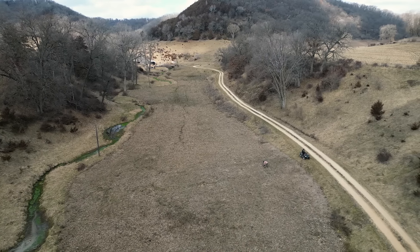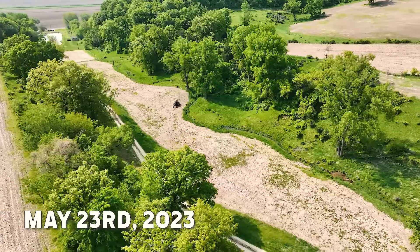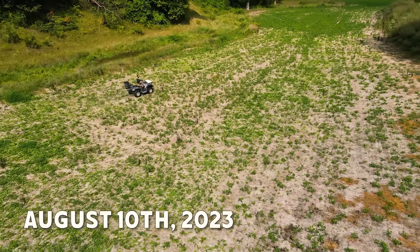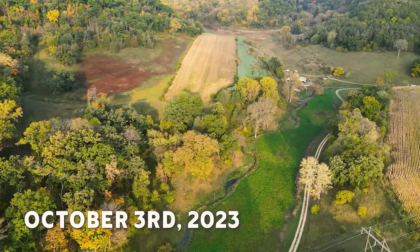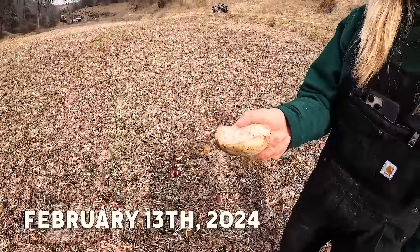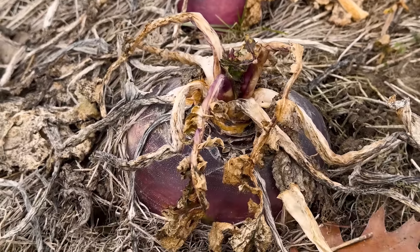This first spot was a field I planted originally back in May to soybeans. I didn't get them deep enough — I was kind of learning the drill — so I didn't get really good germination. I came back and broadcast the Tall Tine Tubers from Whitetail Institute, which is a turnip blend, and it did really well. It came up immediately and filled this plot in, so I was able to save it. The deer utilized it quite a bit.